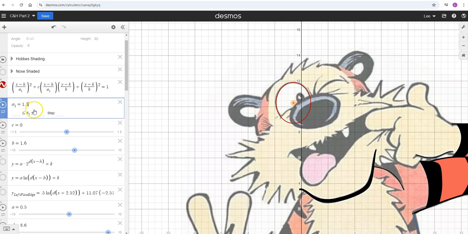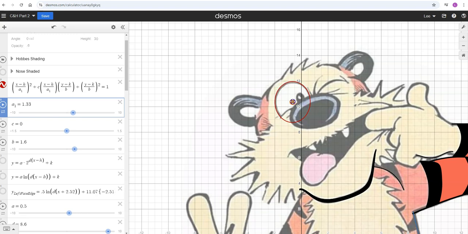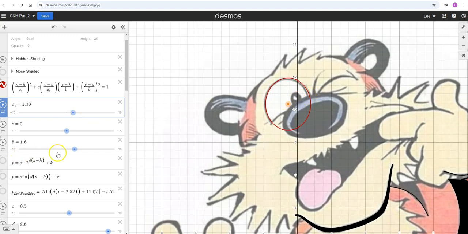You can even adjust even finer if you want to type some stuff in. So maybe 1.33, and then we can put it there. So that's looking pretty good. I might make that B just slightly smaller, move it over a bit, see what we can get in there. So that's looking pretty good to me. I got B is 1.5, A is 1.33, and I just need to restrict it.